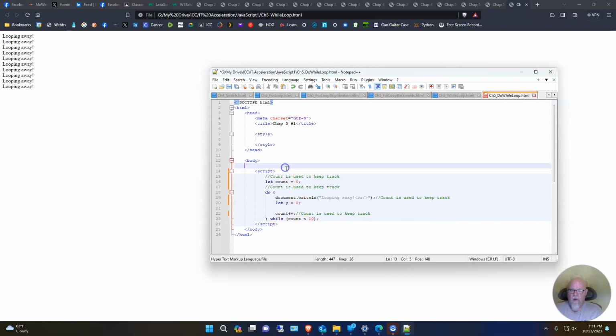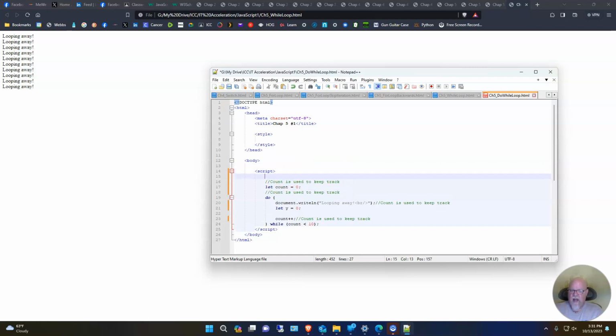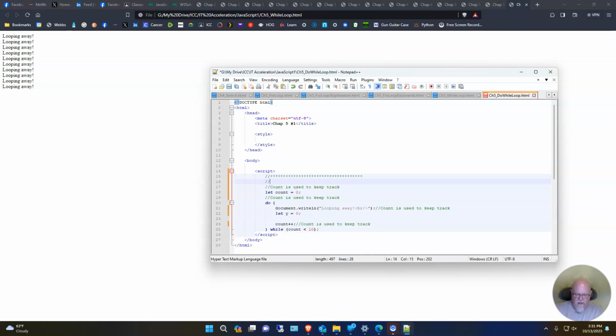Now, if I wanted to have a big block of comments, well, I could do this. I could basically have // a whole bunch of asterisks. This is a block comment.